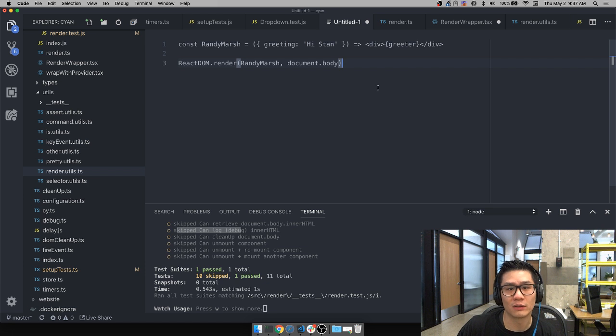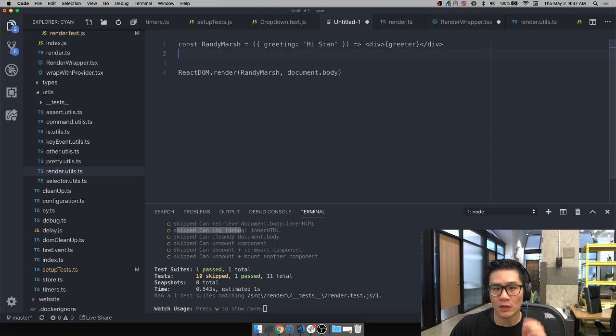It doesn't like that at all. We can't do that. You have to render your React component into an element somehow. So people typically do this by doing something like query selector root, which gives you a document element of root that's already been rendered into your page, and then React will render into that.